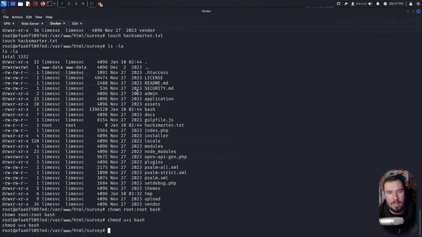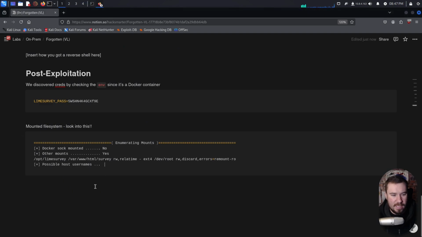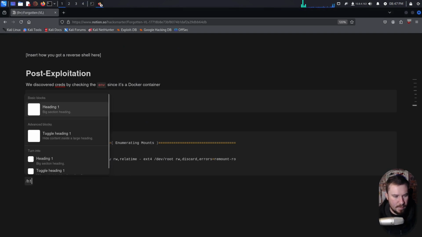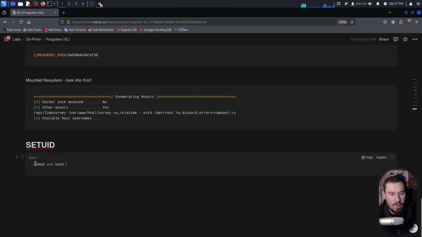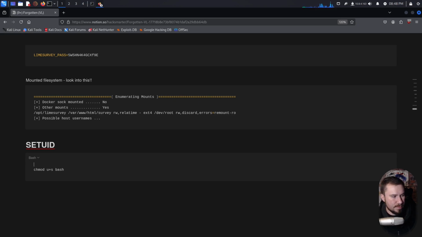If you want to learn more about that, there's a few things you can do. One is do the machine yourself and do some digging into how all of this is set. But the term that you want to look into, and I'll just type it right here, is the setuid permission. That's what we're doing. When we ran the command chmod u+s on the bash binary, that is what we are doing. But before we can do that, we want to set it so it's owned by root. And that's what I did the first time.